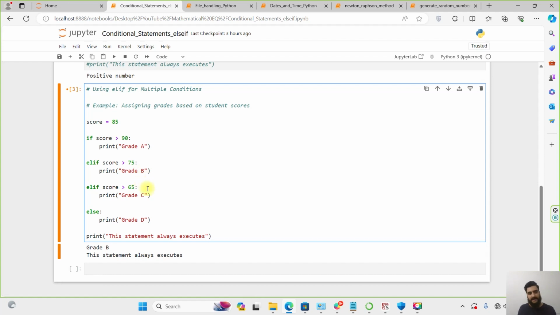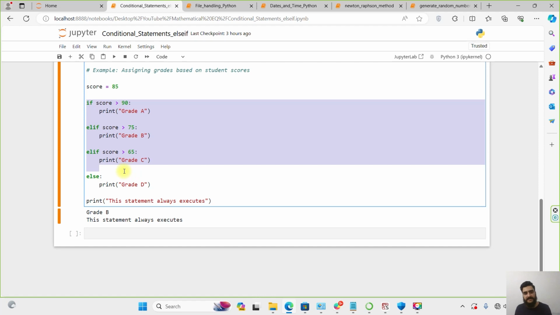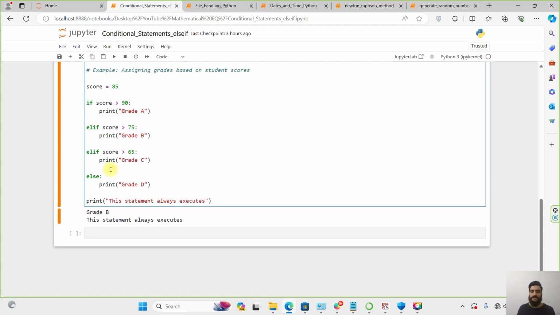In the same way, we define another elif condition to check whether the score is greater than 65. If it is, the person gets a C grade. And if all those conditions are false, then the else will get executed, and the person will have a D grade. So let me run this again and again so you can get an idea.